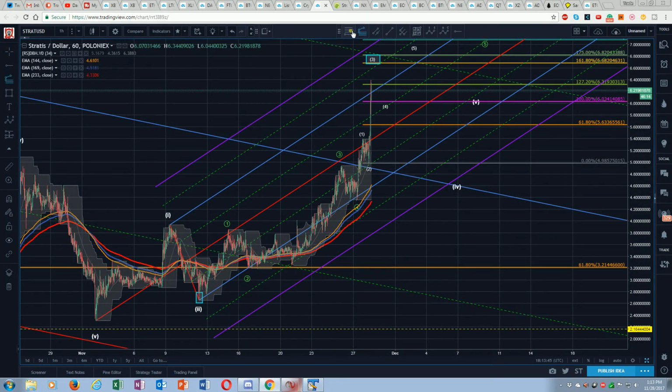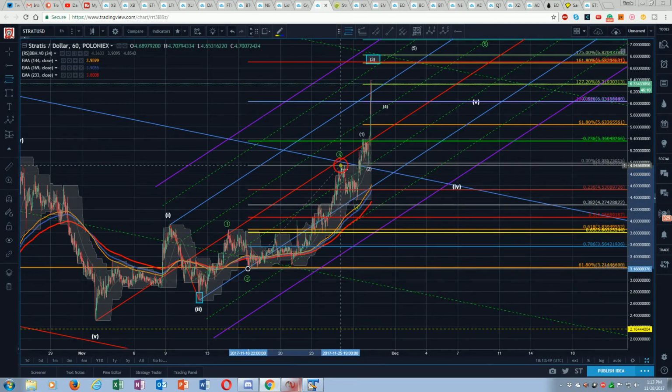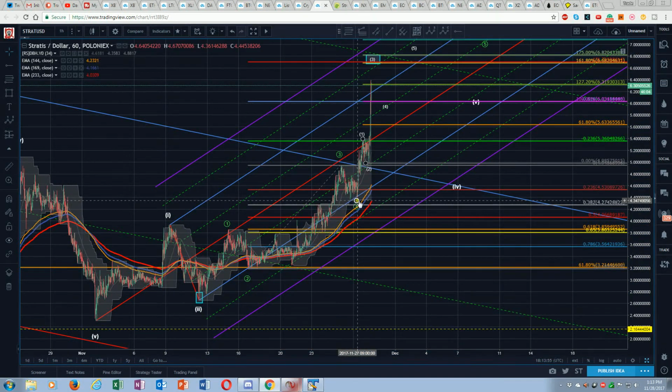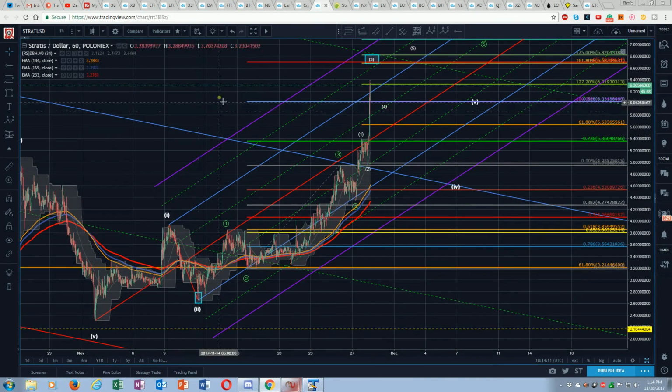So given that, let's see how we'd want that. So here's my 2 wave to my 3 wave. Well, we're right here in between the 23 and the 38. Very common target for a 4th wave, but note the inside one, the lower parallel to the median line. So we've got confluence here. We've got pattern, we've got structure, we've got geometry. Now we make the median line here, and we hover, as is often the case, as I've taught you guys.